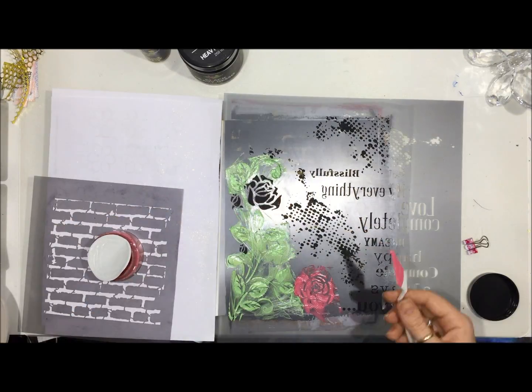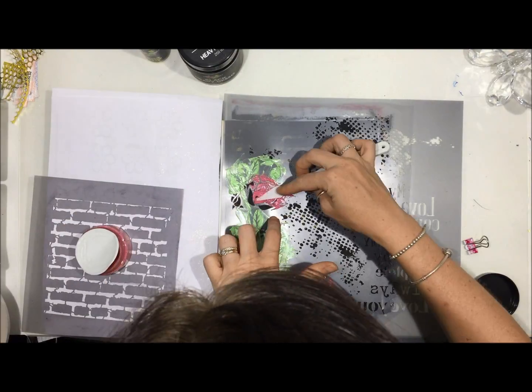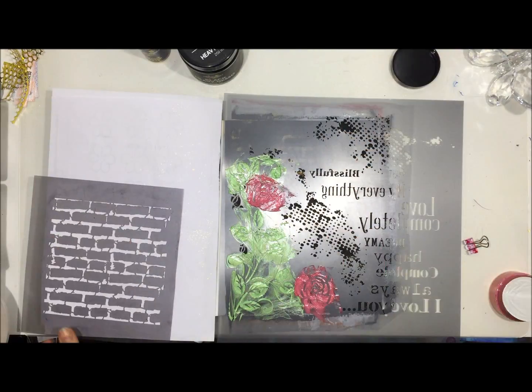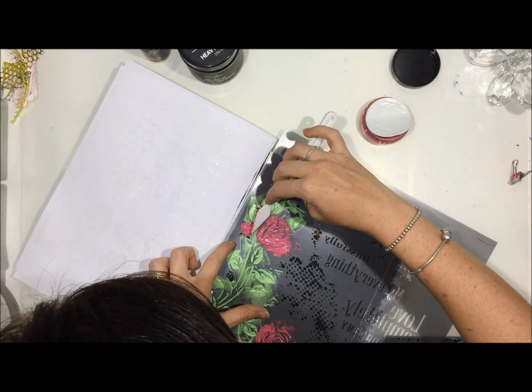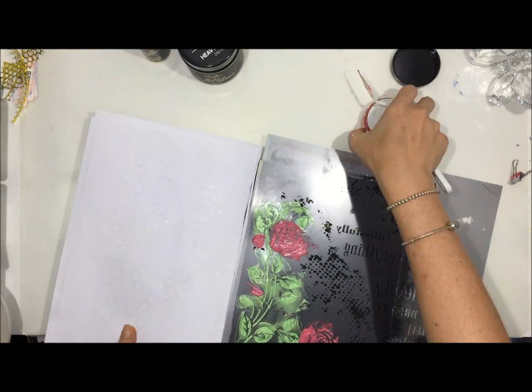And when I take the stencil off, I saw this and was immediately taken to Beauty and the Beast. It is my most favourite Disney princess movie, so I kind of ran with that theme. I wasn't really sure where I was going with it, but I knew I wanted to use the apple of my eye and this stencil.